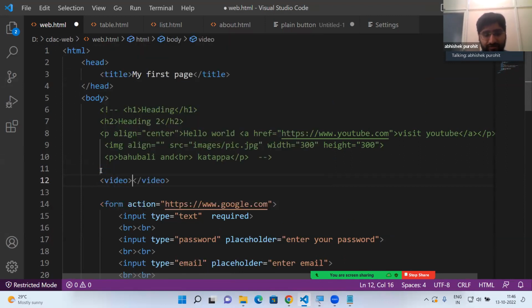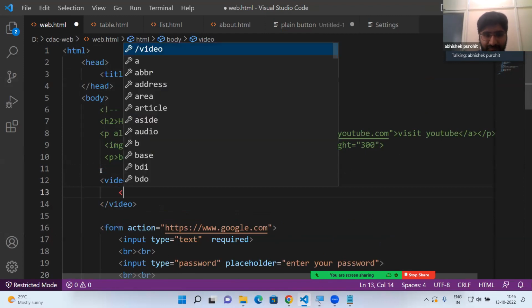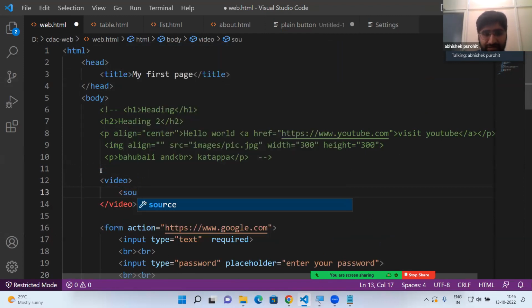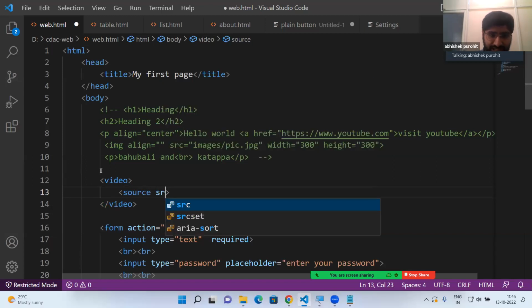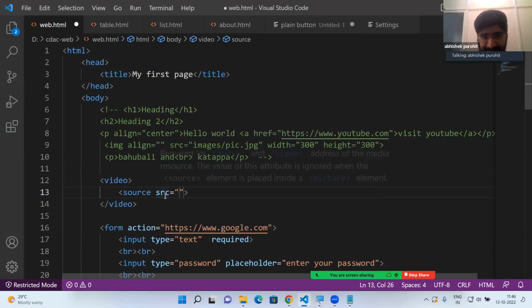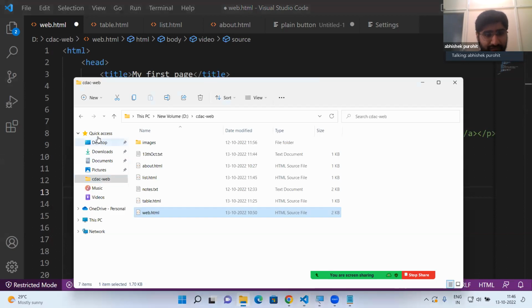So we will get a video tag for that, and inside this video tag, we are getting one source tag, right? So inside this source tag, what we need to define? The video file path, relative path. So inside this source tag, we are having this attribute that is src, which will contain the path of your video. Let me check if I'm having some videos or not.